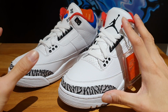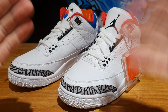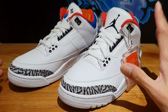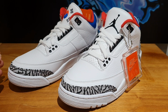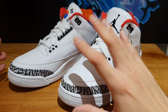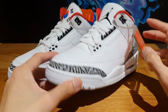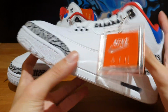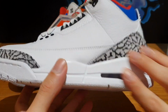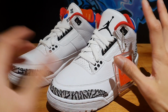The resale price on these is quite crazy right now. I think they're bound to go up, but I don't want to hype up the shoe more than it needs to be. Will I get rid of these? I don't know. I don't think I'll be flipping them. Since these are so special, I would really like to have this pair in my collection for a very long time. But my concern is that Jordan 3s are quite notorious for crumbling apart after a few years of keeping them in storage, especially the air unit and all that. So I'm a little wary of whether I should keep these for a very long time.